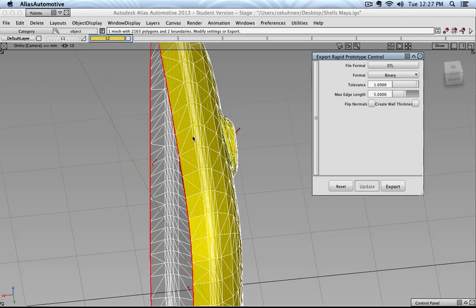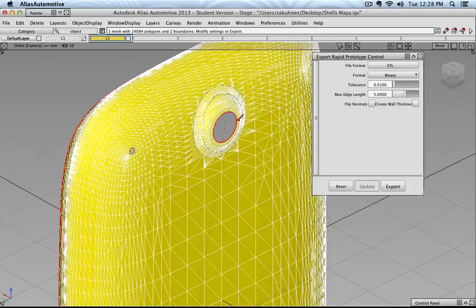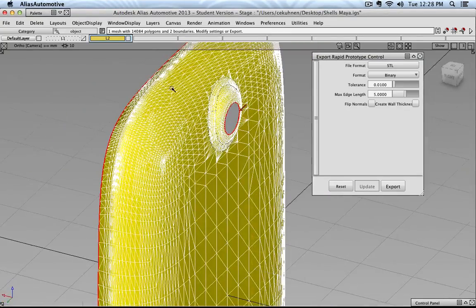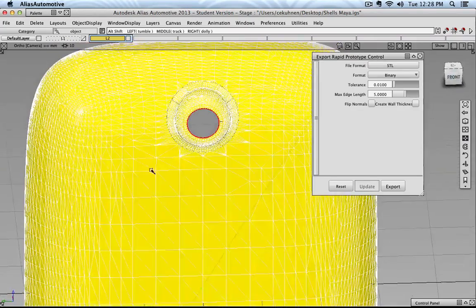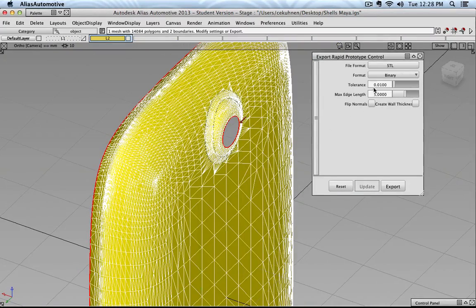You see now this is less refined, so my tolerance is higher. If I maybe set it to 0.01, click update, you see the mesh is a lot finer. So in this case, it will capture the fine nuances and blends of your surface better than, for example, having a tolerance that is too high.